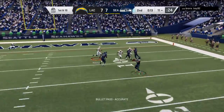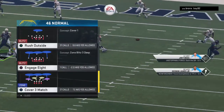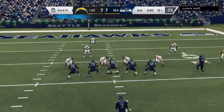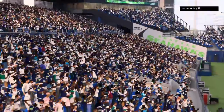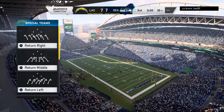On 1st down, Wilson to the right side, and he's got more complete. And they'll lose yardage here. They go backwards to the 13-yard line. Brings up 2nd and 12. And this will probably be the last play of the quarter. Time for a break. We've hit halftime. 2 quarters down, 2 still remain. We step aside. This is the NFL on EA Sports.